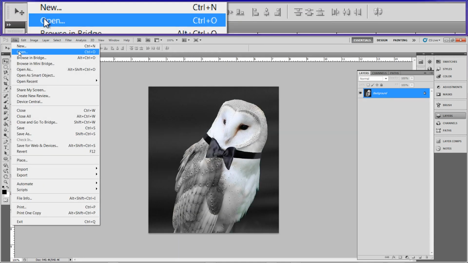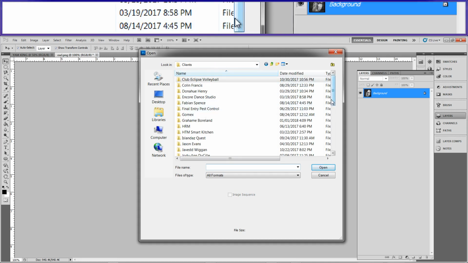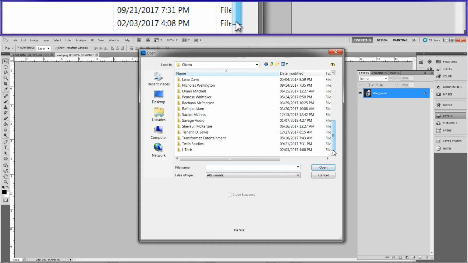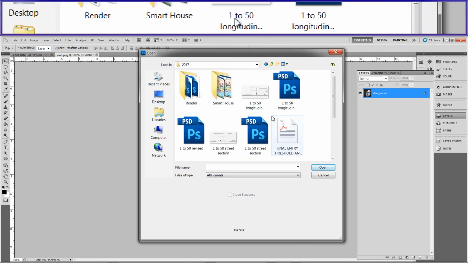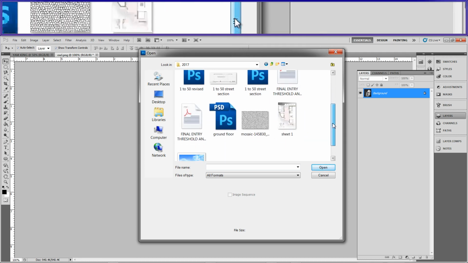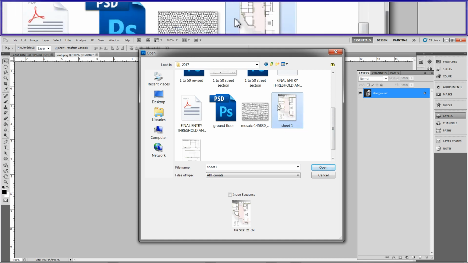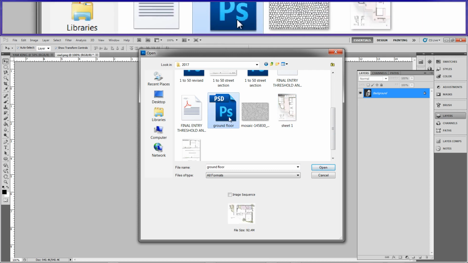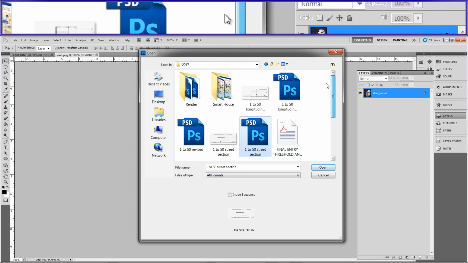For example, if I open one by an architect in the making, T. Lewis, I'll just show you an example of one. 2017, sheet 1. This sheet 1 is 7,200 by 10,800 pixels, because we were looking at 36 inches being the highest. So if we do stuff like this and it's big, the file size can get really huge.